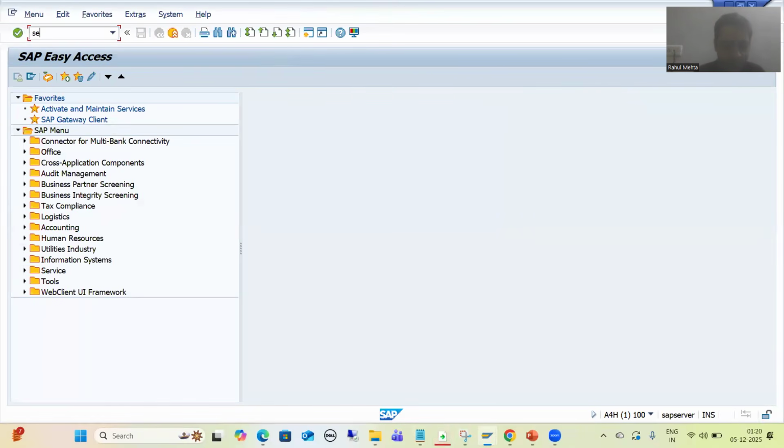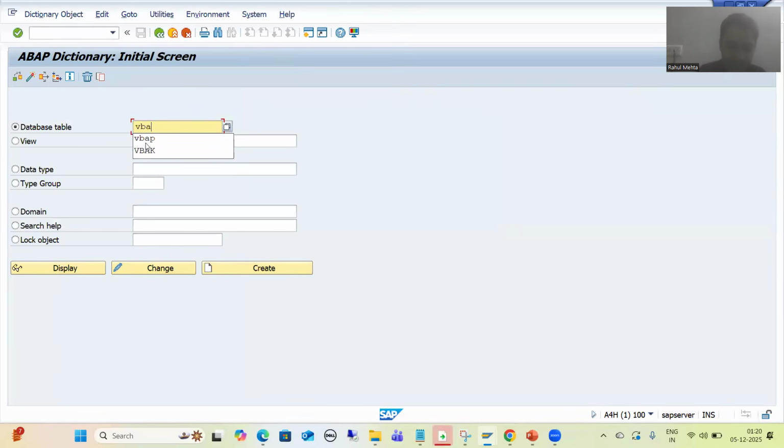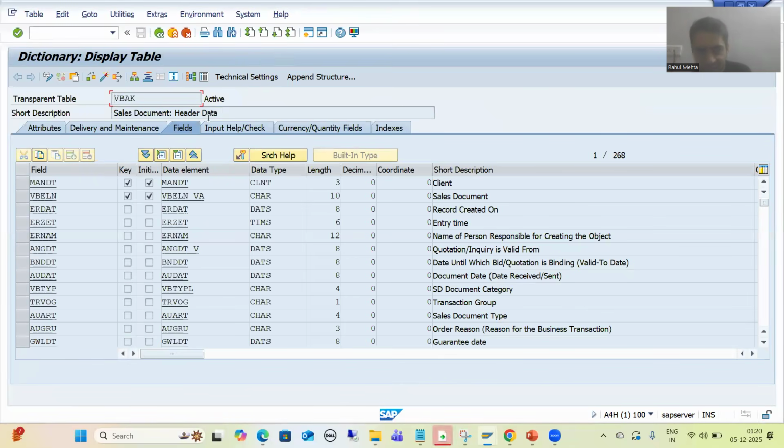Now I will go to the VBAK table. If I display this table, you can see this is the sales document header table.